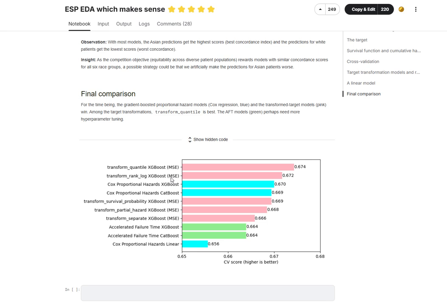So that's it for this notebook walkthrough. We've seen how to approach a survival analysis problem with a focus on equity, explored different modeling techniques, and learned about the importance of data exploration and target transformation. Remember, this is just one approach. There's a lot more you could explore, like different models, feature engineering, and hyperparameter tuning. But hopefully, this gives you a good starting point for tackling this challenging and important Kaggle competition.